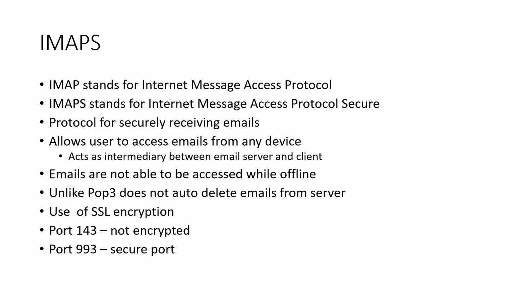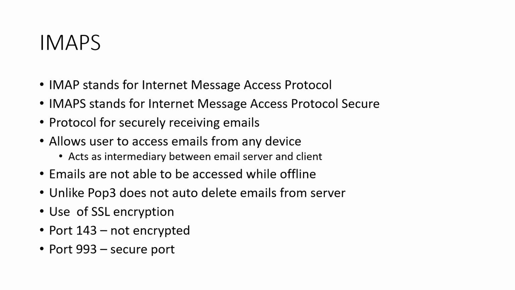Unlike POP3, emails cannot be accessed offline. So with no service or internet, you will not be able to access your emails while off-grid. Unlike POP3, it does not auto-delete emails from servers. In POP3, one of the functions was that it auto-deletes emails. In IMAPS, it does not auto-delete emails. In order for this to happen, you would have to manually delete them.